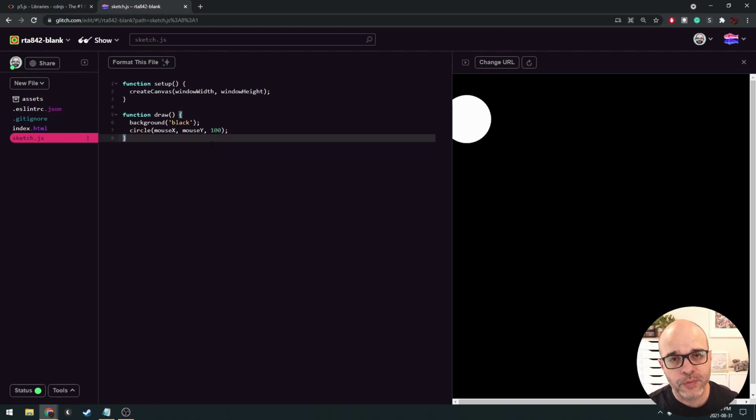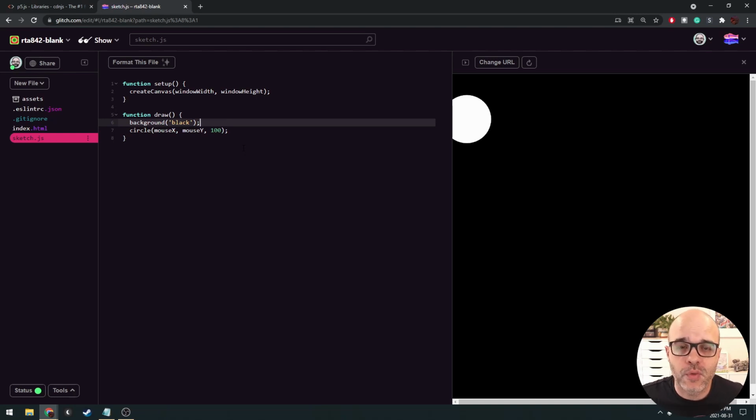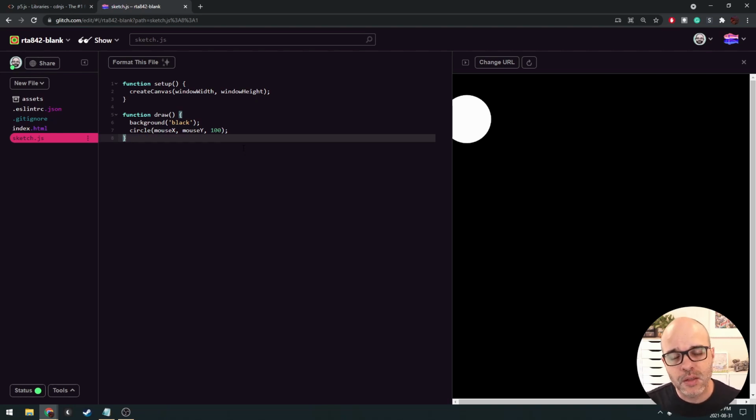This is a wonderful feature of Glitch, and it's going to come in really handy this semester if you get stuck. If you have a problem with your projects and you need some help, you'll be able to invite me or somebody else into your code and really help you troubleshoot things straight from the code, which is almost as good as if I was in the room with you trying to work through some of the issues. And that is really the main reason we're spending all this time learning about Glitch, even though Glitch also has a few other nice things that are worth mentioning.